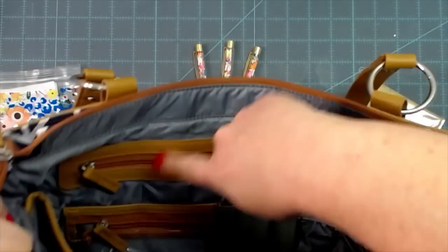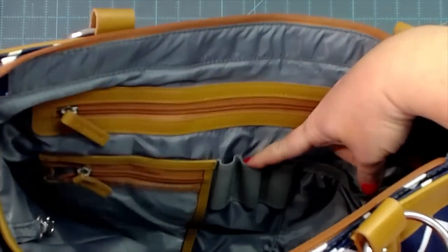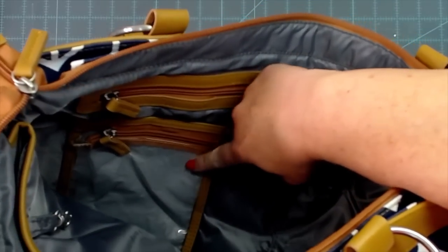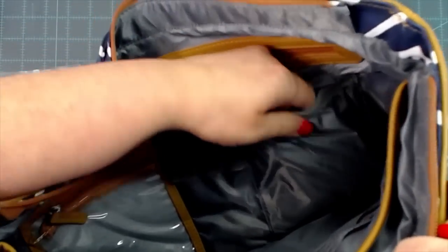Here's a little hook there. We've got an inside zipper pocket. We've got, look at there, pin loops in there. We've got a zipper pocket here. And then that is see-through there. I know it's huge. I'm just trying to show you everything.